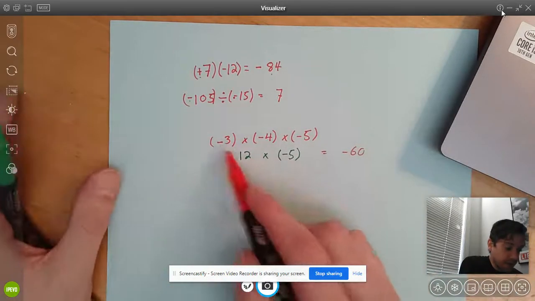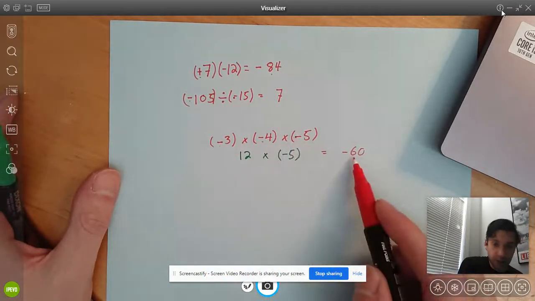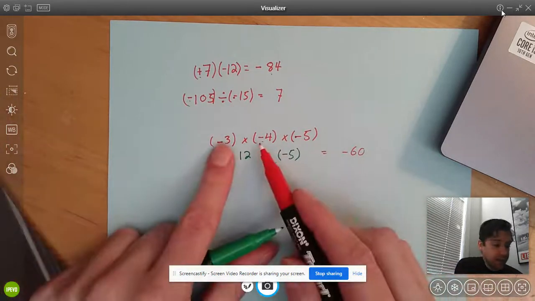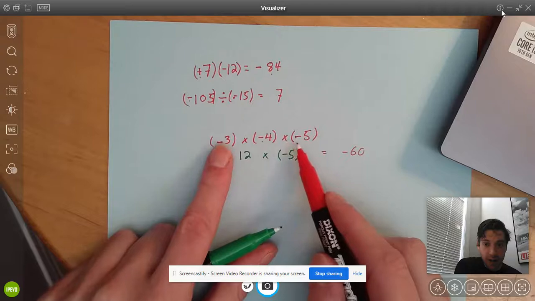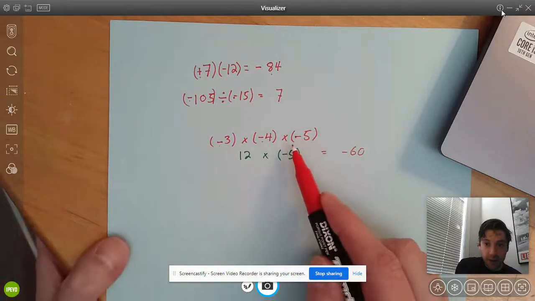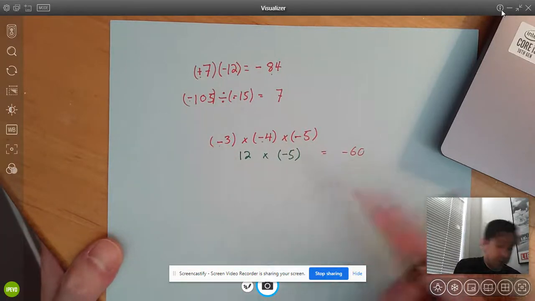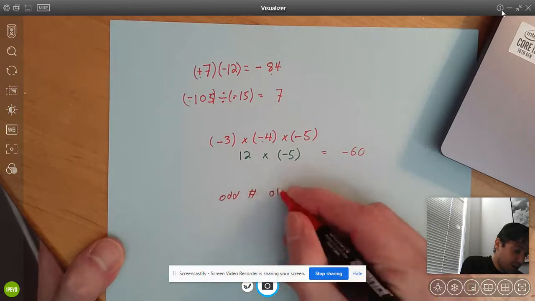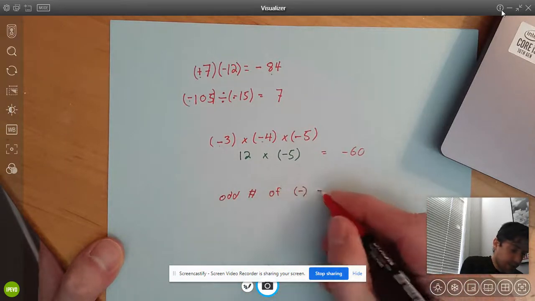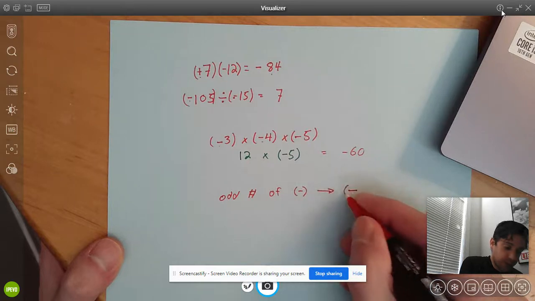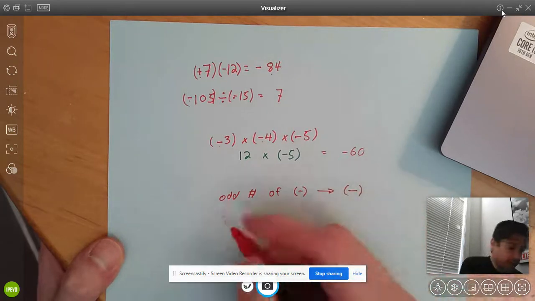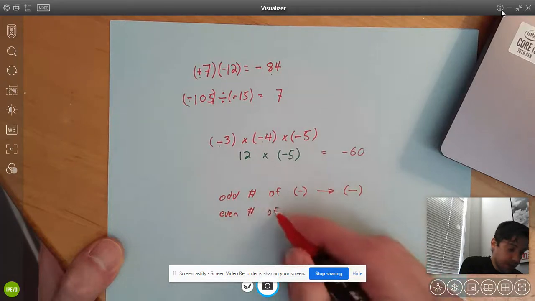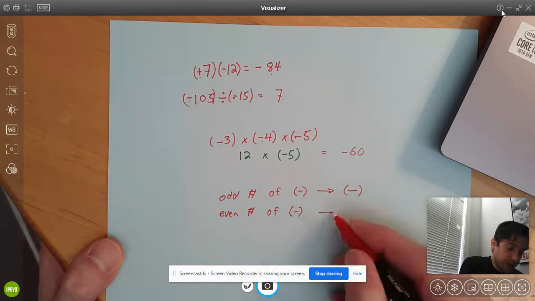So if I've got 3 negatives, my answer is going to be negative. And I've got an odd number. So you kind of think about each pair of negatives is canceling out. But then if it's an odd number of negatives, I've still got one left over that's going to flip my sign to negative. So it turns out that if I've got an odd number of negatives, my answer to multiplication or division is always going to be negative. But if it's an even number, then each pair of negatives is going to turn into a positive, and so my final answer is positive.